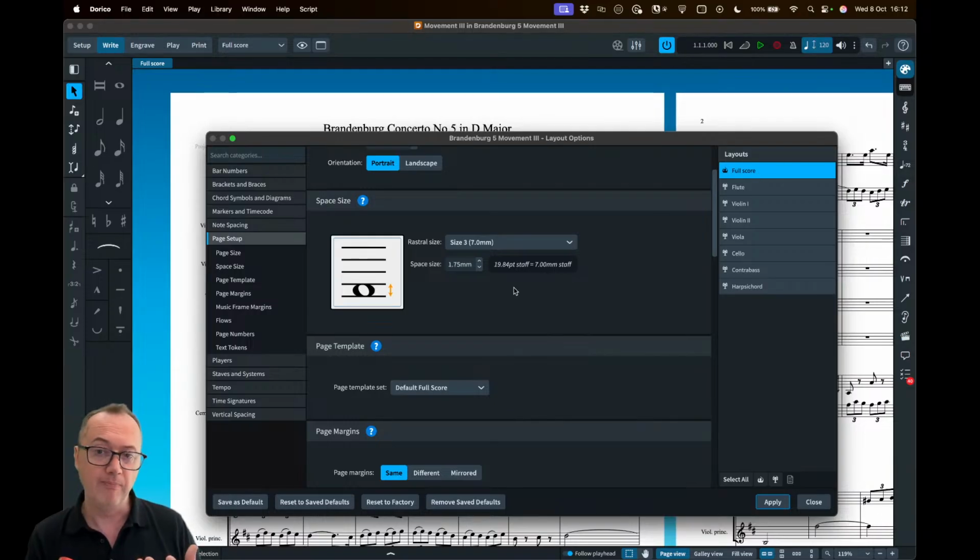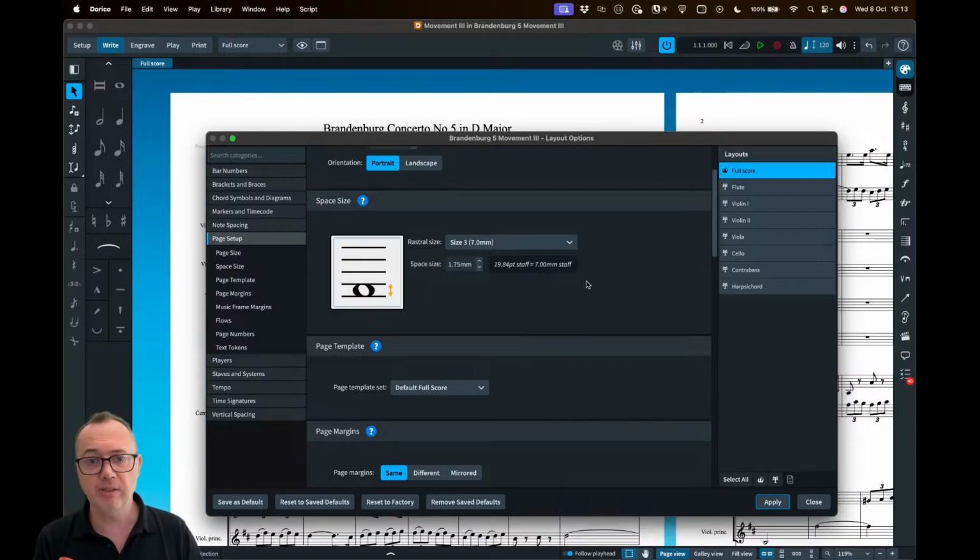It also sometimes depends how far away a part is. So for percussionists, they might need a slightly bigger staff size if the music is further away, the other side of a timpani, for example. But if you're a pianist, maybe you can have a smaller staff size because it's closer to you. Maybe your violinists, because they're going to be desks of violins, maybe they need a slightly bigger staff size because the stand is slightly further away, but your flute player might not because they're going to be slightly closer. So you can choose these and change them individually for each of the layouts if you wish.